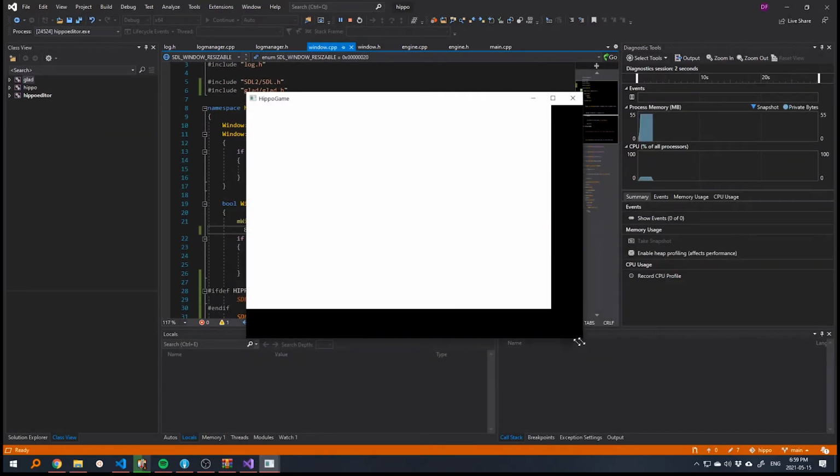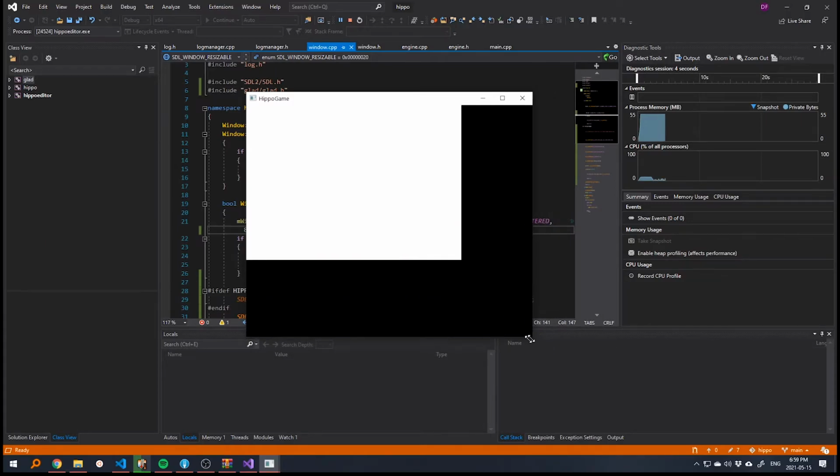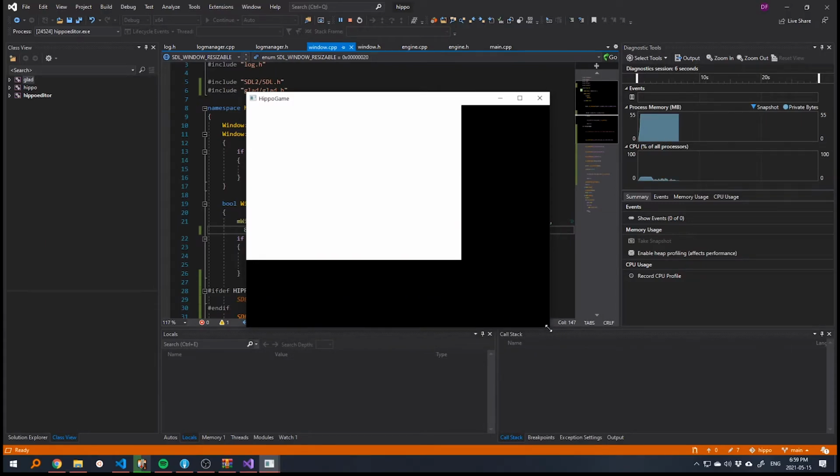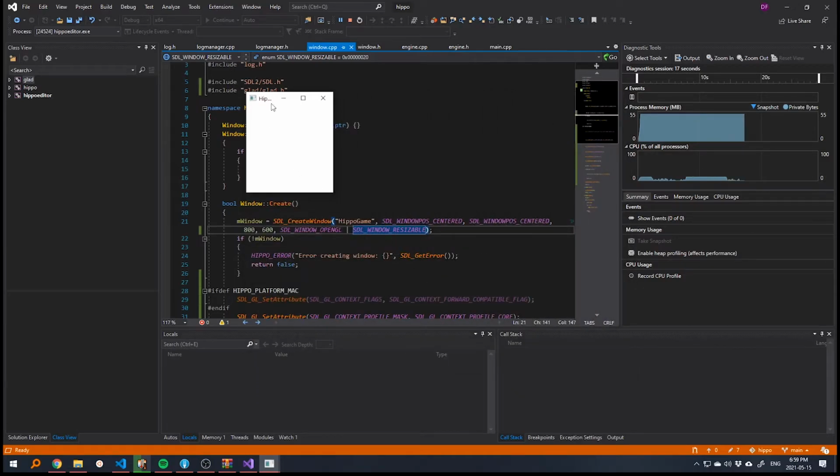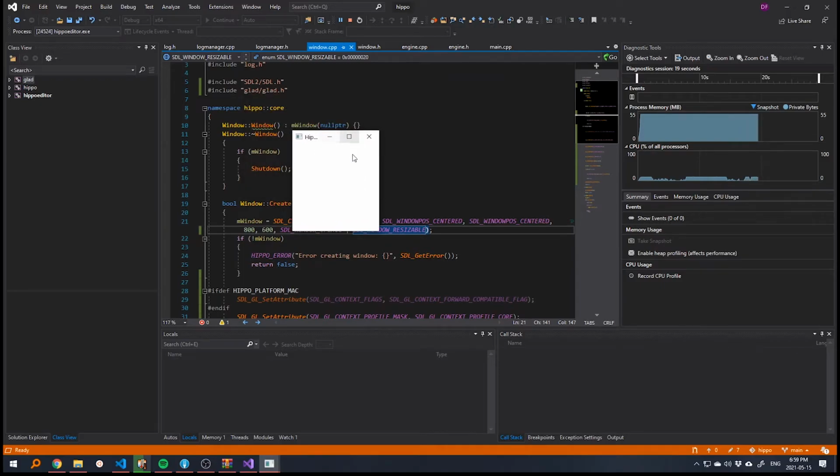If we run that now, you can see that I can resize the window, and yes, you'll see this. SDL does not re-render while you're dragging this. Once you let go, it will re-render. Now on top of that, we are not rendering anything, so it just sort of breaks a little bit, but we will fix that very soon. And you can see I should only be able to go down to a perfect square here minus the title bar of 200 by 200 pixels.